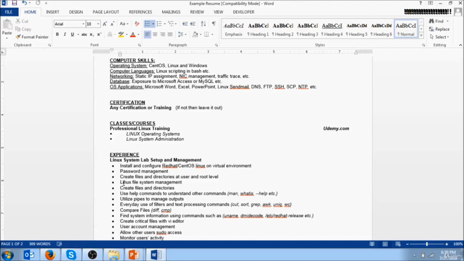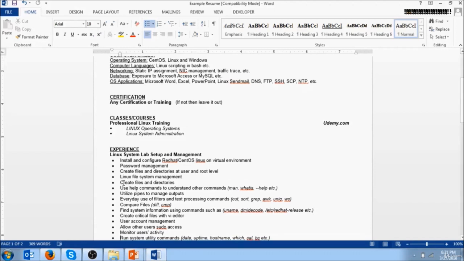Password management, creating files, Linux file system management, creating files and directories, using the help command, utilizing pipe to manage outputs. This is what you did in your lab setup, right? You ran every day, you filters, text processing, and those are the commands that we mentioned. You compared the files using these commands.